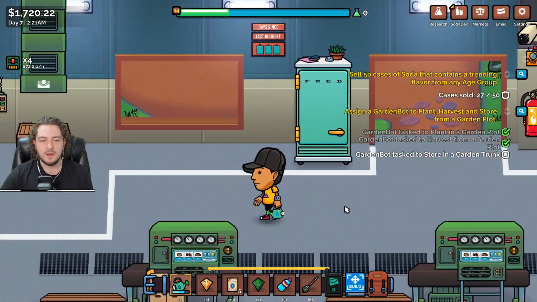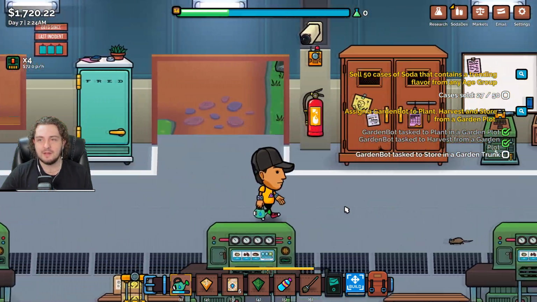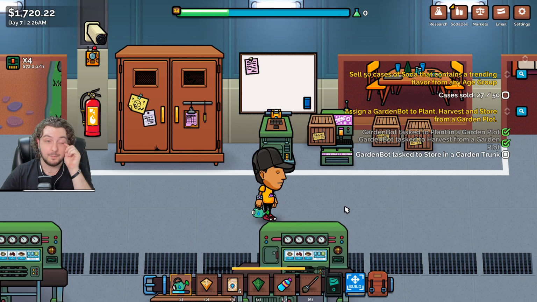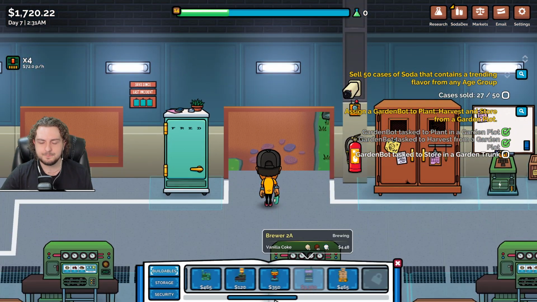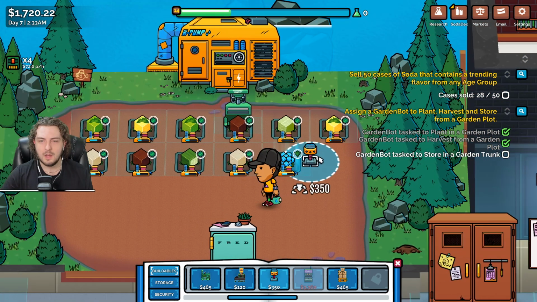Oh, very good. Oh, I'm on it, dude. He has no idea what's coming to him. Right, so let's see here. How much would a sprinkler cost? Can I see how much that will cost? $350. Oh, cool.